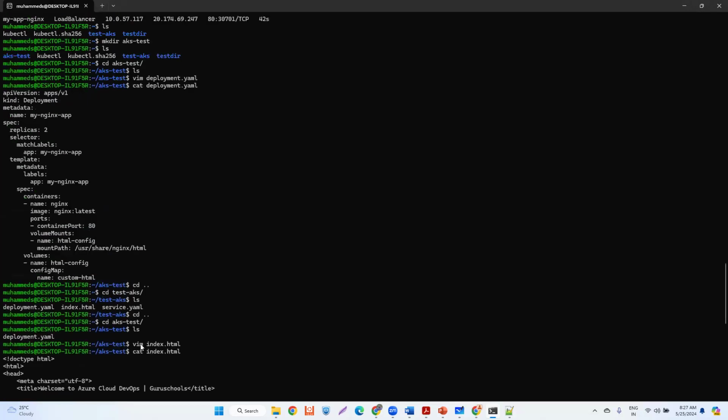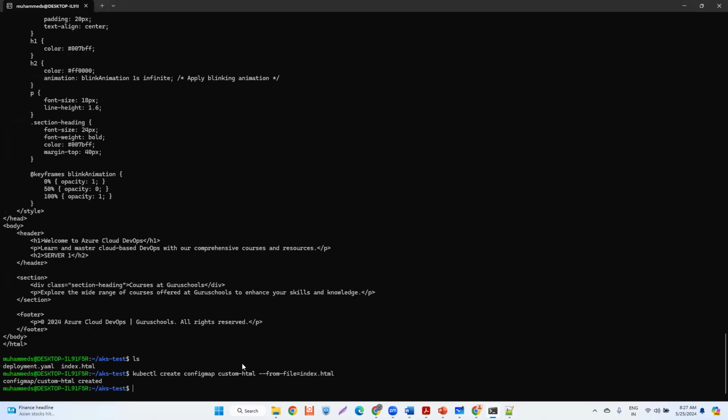Now see here, I already mentioned the name of the config map, custom HTML. Custom HTML is a config map name. Basically, we are doing all this only to update that Nginx page. If we don't need to update that, we don't need this config map.